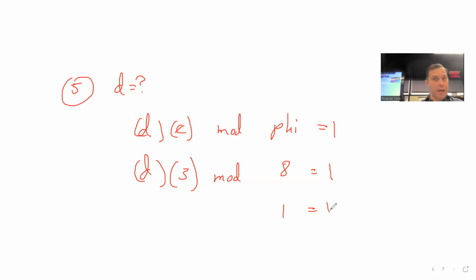So in this case, for now, let's assume that D equal 3 solves that, right? So we have now the parameters that we need. So now we have all the parameters, and now let's proceed to do the encryption and decryption. Okay, as I said, this is a very toy example. We'll get to the details of this later. So we have the public and private key. Now we want to encrypt our message M, 7.